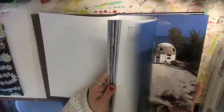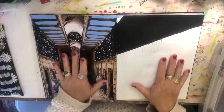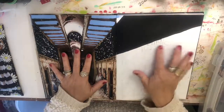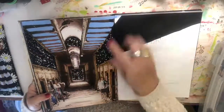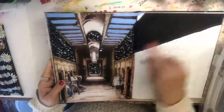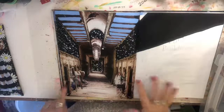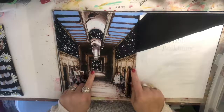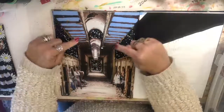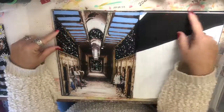But my favorite one, I'll show you this one first that's in progress. So you had this page over here with images. This page was, you can probably still see some of the text showing through. I've used white paint just to paint out most of that, and continued the black from this page over. So on this page, it was just a long hallway with doors going into these little tiny rooms, and there was a ladder that came down from this upper level. I painted that out, and painted blue sky in between these slats that was holding up the ceiling, and painted these side walls as space.